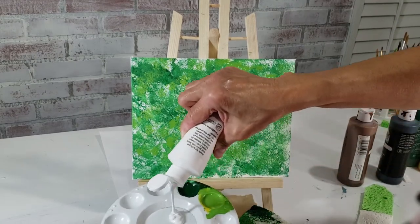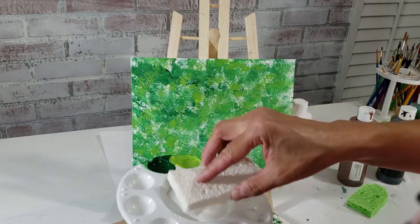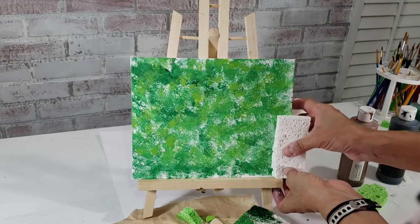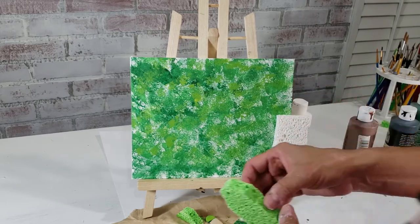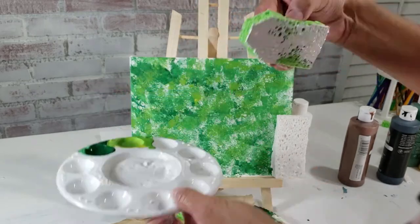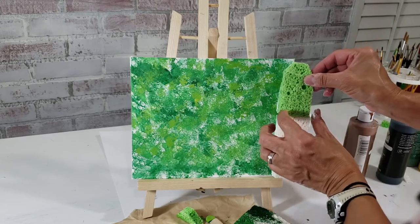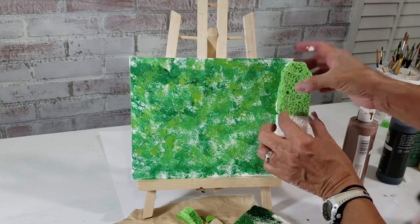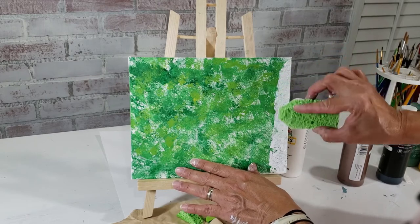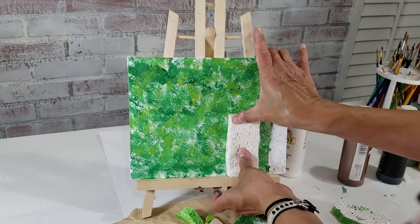Now I'm taking white paint and covering the white sponge. I place the sponge with half of it off of the canvas to create the first fence post. Then I cover the green sponge with paint and place it above the white sponge. I press both sponges to the canvas. Using the sponge, I dab on the paint to any spaces that the sponges didn't cover. Now I'll create three more fence posts.